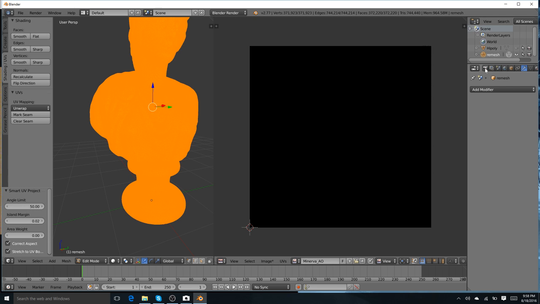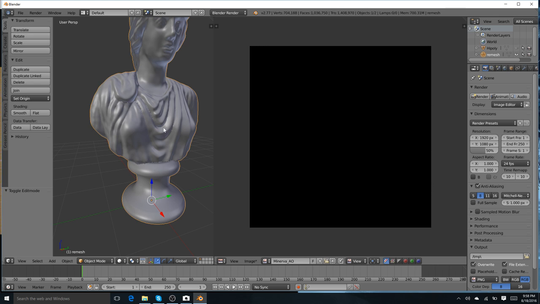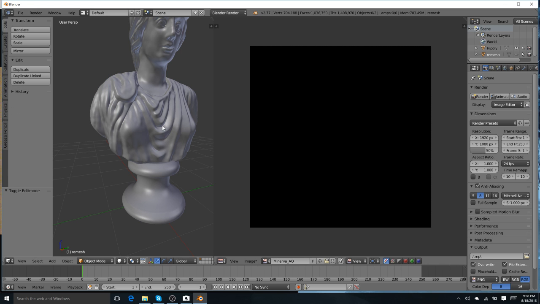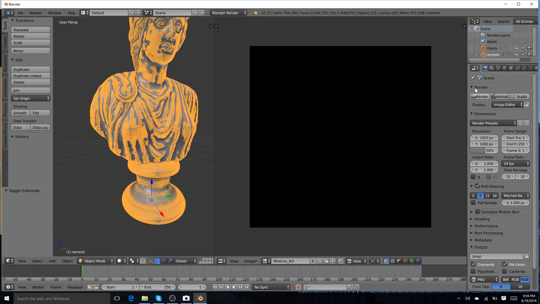Now, if I just baked ambient occlusion now, it would work, but it's not the effect we're looking for because we want to preserve all of the detail we can with our ambient occlusion map. So what we're going to do is we have our high poly here, remember? So we have our remesh, and then also we have our high poly too, right? We have this thing, which has all of our detail that we didn't want to lose. So we're going to have both of these visible. Okay, so we have high poly and remesh. Now we're going to select our high poly, and then we're going to shift click on our remesh. So that means that we have selected the high poly, but then remesh is active.